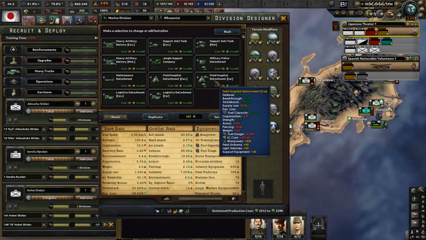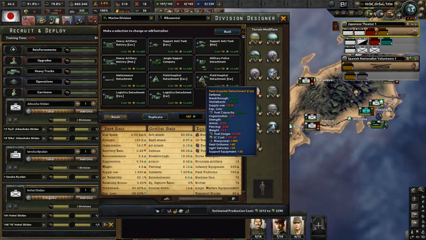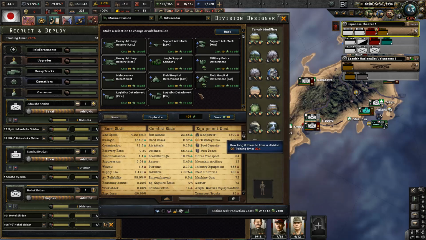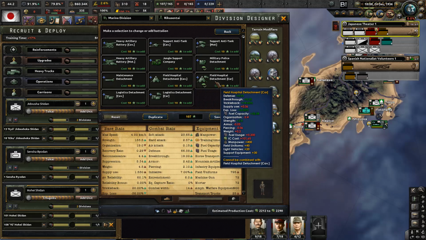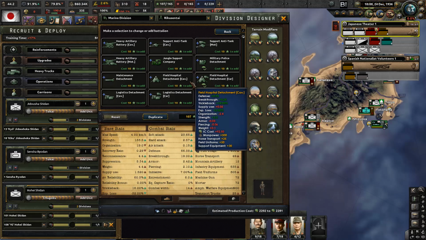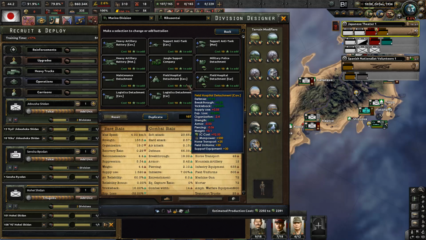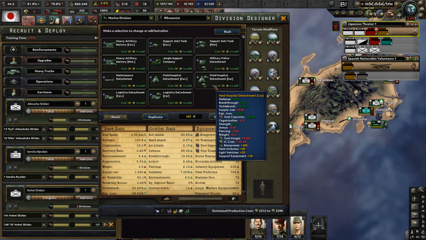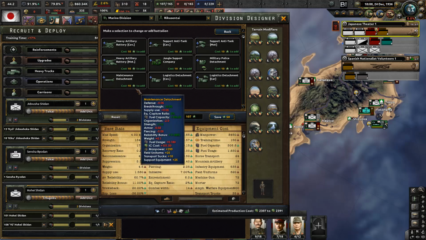The field hospital is definitely a good one. Extra trickle back. But it costs fuel. Light vehicles and support equipment. But it gives a market. Well, okay, let's just, you know, we said we want them as an elite unit. So let's just give them an elite unit.